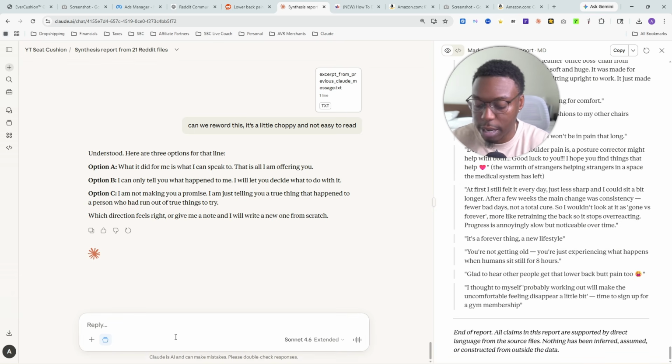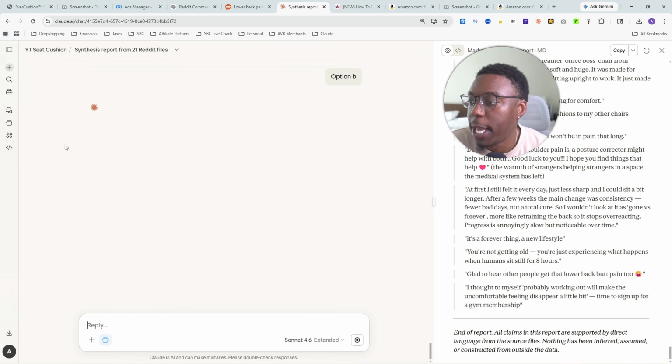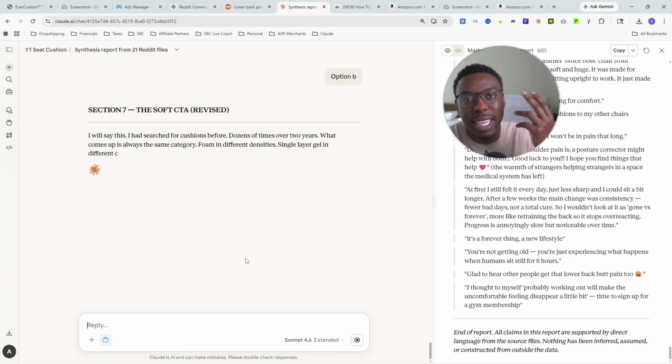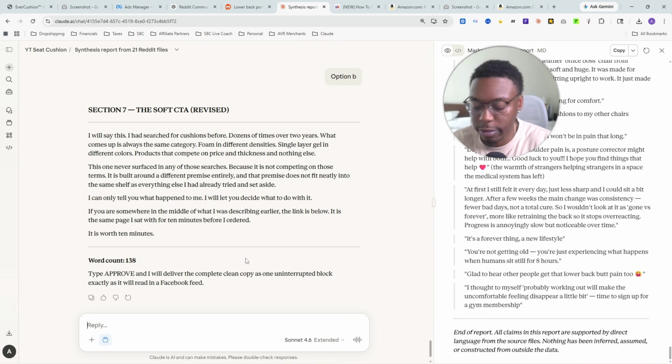Okay, so we're going to go with option B here because it's short and easy to understand. Then it's going to reread that section, and that way it flows easier. As you're reading this, if a sentence or two sounds confusing to you, there's a good chance it's going to be confusing to the person reading this, right? I think the average person reads at a 5th grade reading level. So try to make sure it all flows and is congruent.